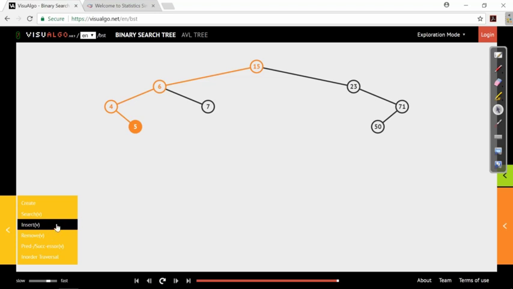So what other things can you do? The next two operations are not shown here, but they are quite simple operations. The other two operations are basically finding the maximum and the minimum element inside your binary search tree. How do you do that? How do you find the minimum?